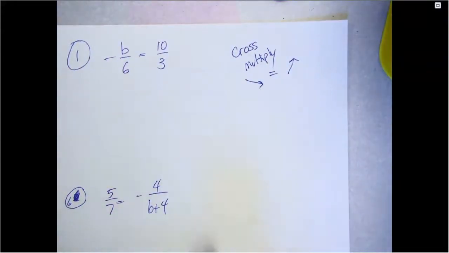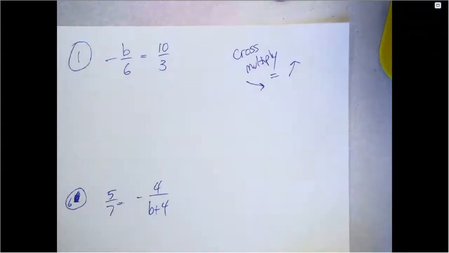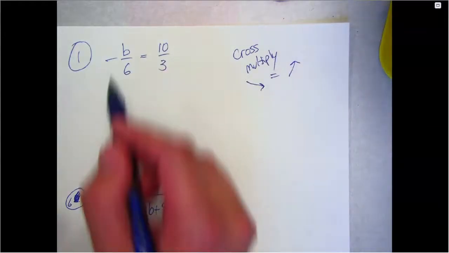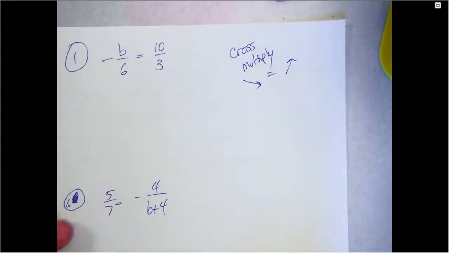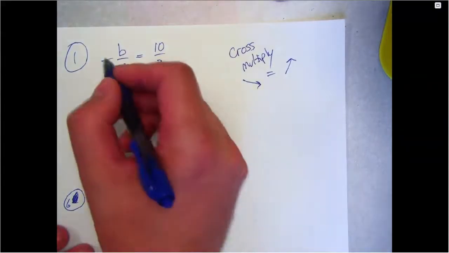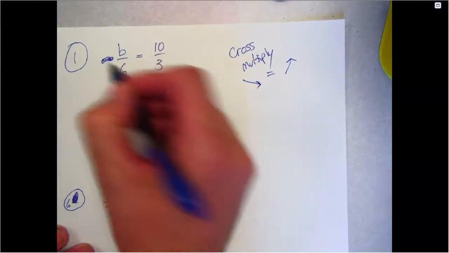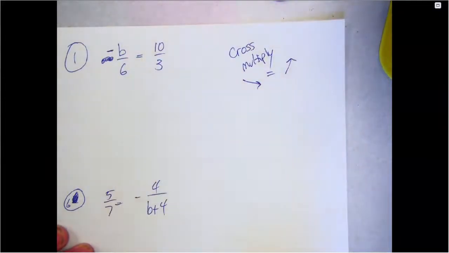So before I even get to that, I've got this negative sign here outside of the fraction, which definitely can throw some people off. You get to choose where that negative sign goes. Do you want that negative sign to go on the top, or do you want it on the bottom? You can't put it on both, because if you put it on both, then they would cancel out. They would end up being positive, and you want it to be negative. So it doesn't really matter. I'm going to put it here on the top with the B. You might do it the other way, and that's okay.